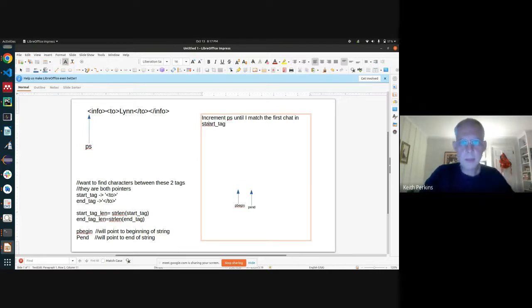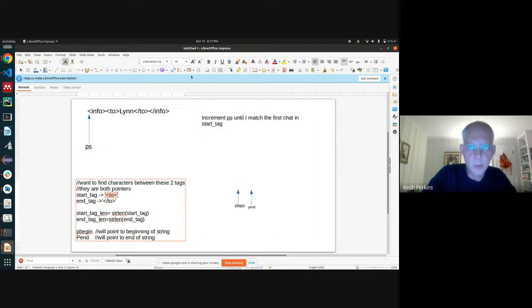When I do that, I've potentially found my start tag. Right now, PS is pointing to this angle bracket, and you'll notice down here, my start tag starts with an angle bracket.